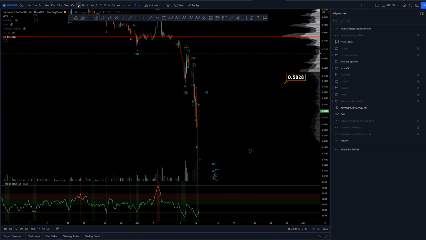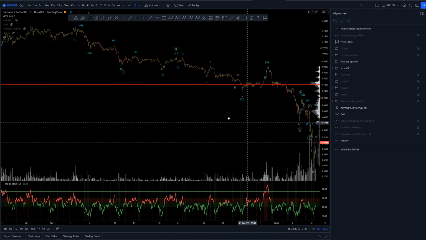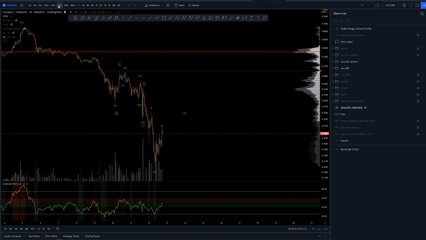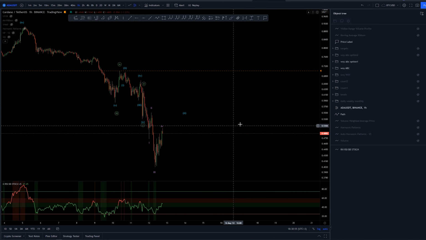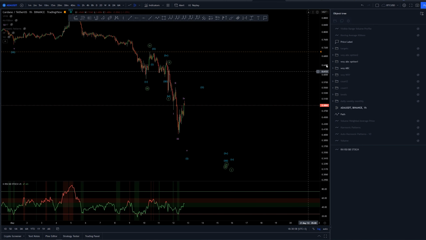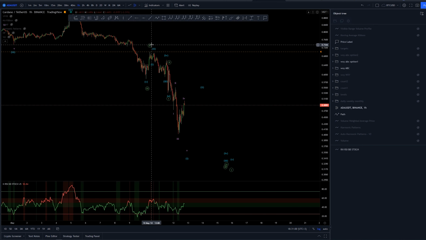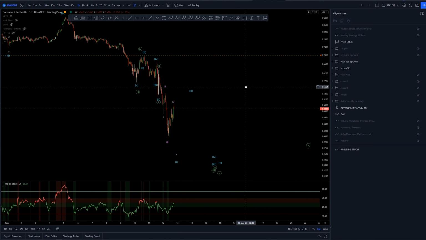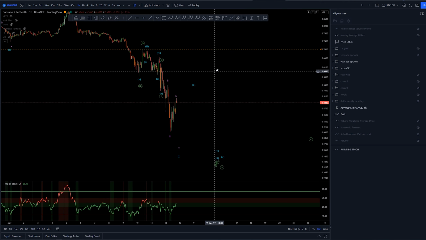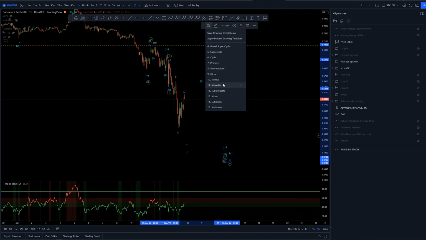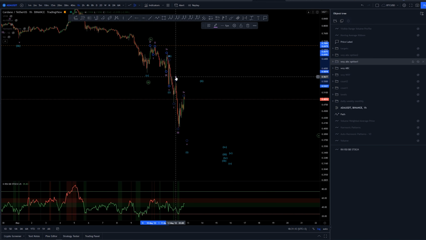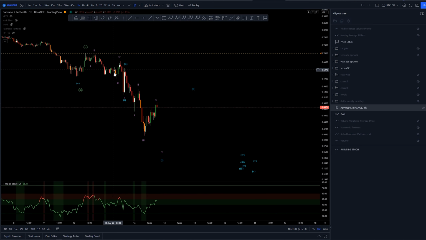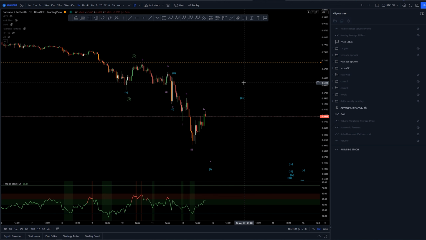Now let's zoom in a bit into 1 hour and just look at the last structure here that we are having. Let's turn off these so we can actually see something. So again, this is just the structure that we have from the wave 4 onwards. This should be actually downgraded. Let me do that. They should be sub-minuet. And there we go. So again, 1, 2, 3, 4, and 5.